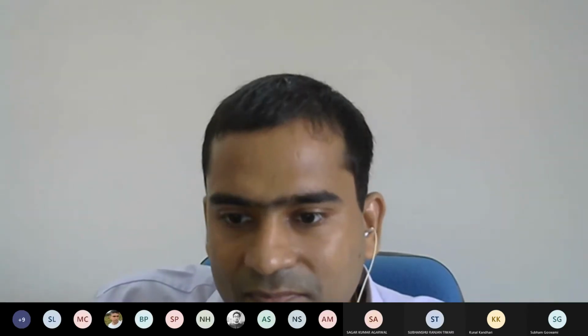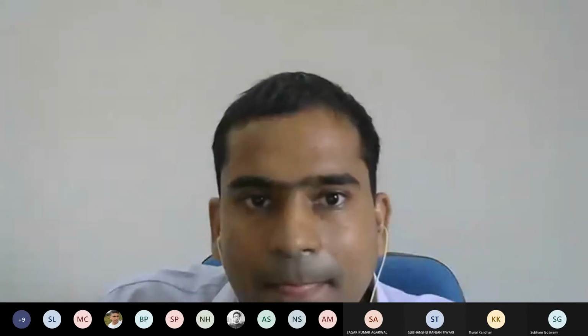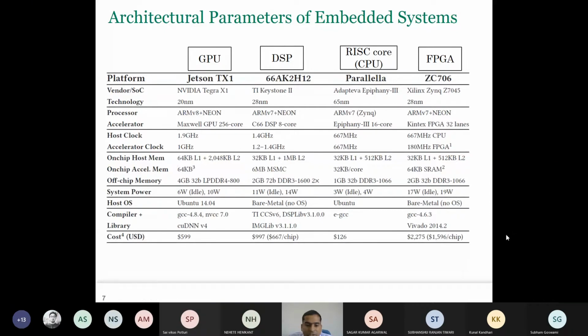Okay, can you see this? This is for a particular GPU. This is not a generic statement that this is true for all GPUs. And this is DSP. Here we don't have ASIC. DSP is not the same as ASIC. So we have this GPU, which is just an embedded GPU. You can hold it with two hands, just this much size. I have it in my lab, in my office. That costs $600. Now DSP costs $1,000. FPGA costs more than $2,000.